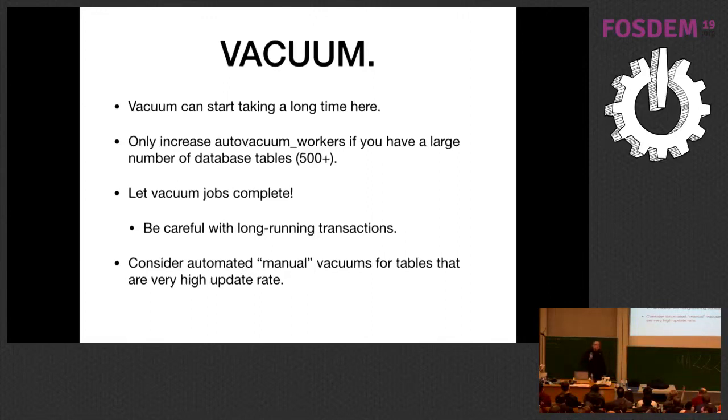For those, especially at this size scale of database, it can make sense to start manually vacuuming those tables. But don't do that in lieu of auto vacuum. Do that in addition to auto vacuum. If you go to pgexperts.com or you go to pgexperts on GitHub, we have a script that does opportunistic freezing of big tables. You might take a look at that.